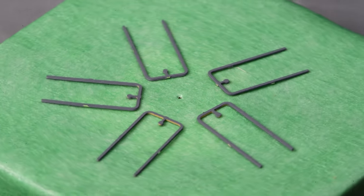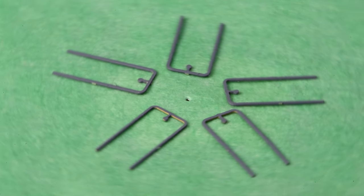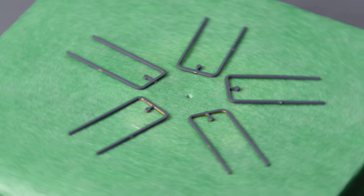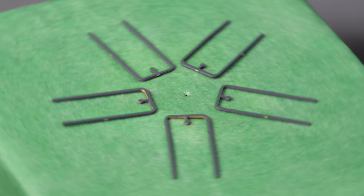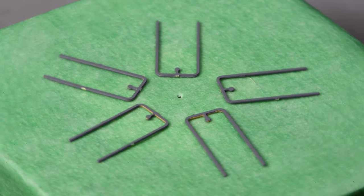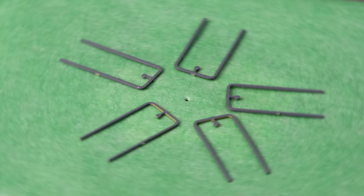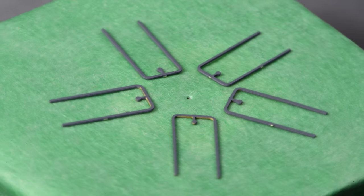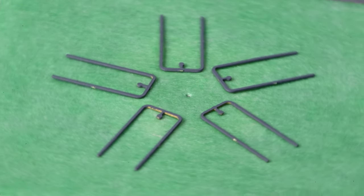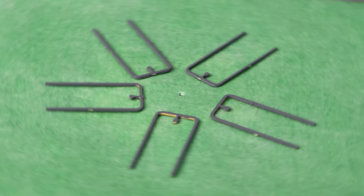Let's move on. Now I should mention here, you obviously noticed that you could see the photo etch when you were looking at them from underneath. But these little items are going to be standing straight up, and we're going to be looking more or less down on them. Either straight down or maybe at an angle, but always sort of down. We will never be looking up into the bottom of them where you can see the photo etch. So I wasn't too worried about it. I knew that that was going to show, but it wasn't going to be a big deal.